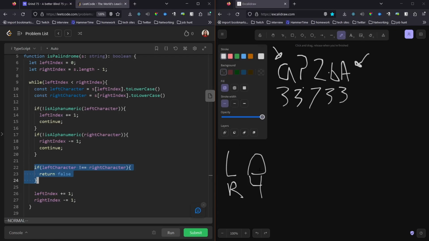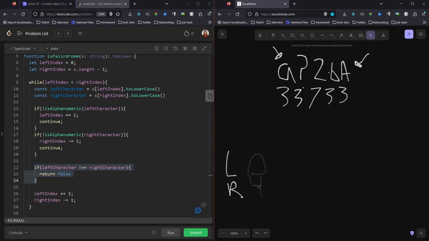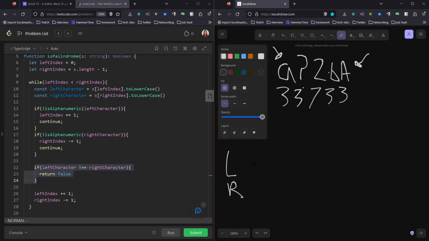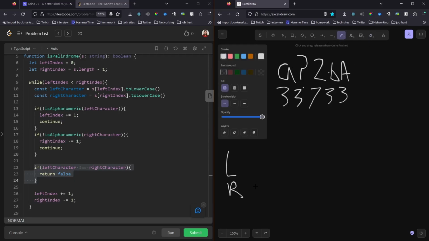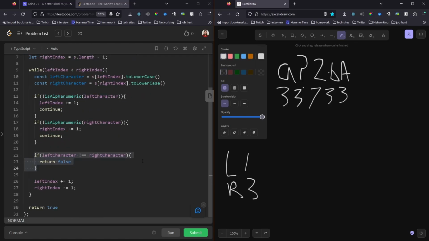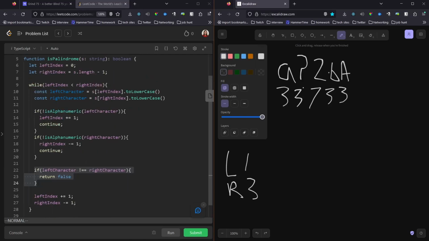So we're going to increment our left index and decrement our right index. So we're no longer pointing at either one of these. And we have 1 and 3. Then we're going to continue on in our loop.